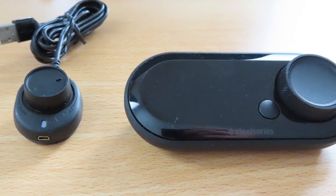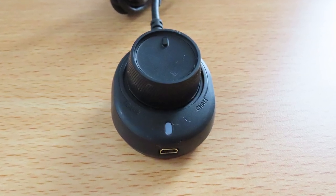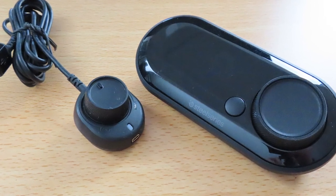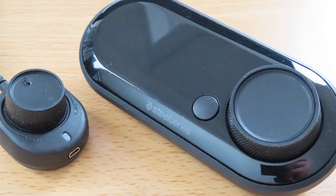The great thing about the Game DAC and the ChatMix dial is that these devices have the two audio volumes. If you turn it to the left, you will hear the game better, and if you turn it to the right, you will hear your mates better. I found that during gaming this is one of the best features ever. You always have those tense moments where one of your mates is constantly talking at you and you just don't want to hear what he's saying and you want to hear what's happening in the game. Now, normally you have to quickly alt-tab out of the game and turn his or her volume down in Discord. Well, no more. Both the Game DAC and the dial have this feature and I truly love it.